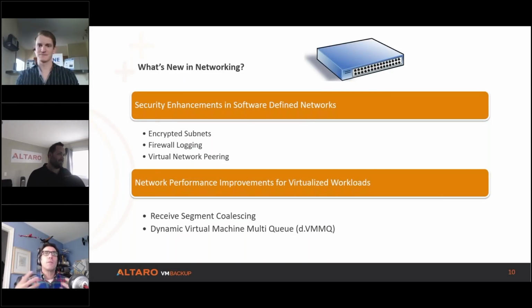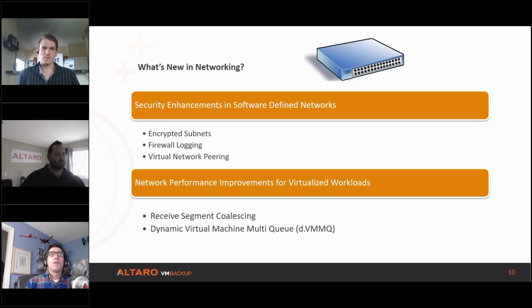Encrypted subnet. So let's talk about what's new in networking. Specifically, let's talk about security enhancements around SDN or software-defined networking. So encrypted subnets, awesome technology. In the past, you had to do a lot of run around if you actually wanted to encrypt your traffic at a LAN level. And now, encrypting traffic is much easier between point A and point B. And this is great for legacy applications. So if you have an old application that doesn't hit certain compliances, this actually will help you bring that application to a certain compliancy because you're actually encrypting it end to end.